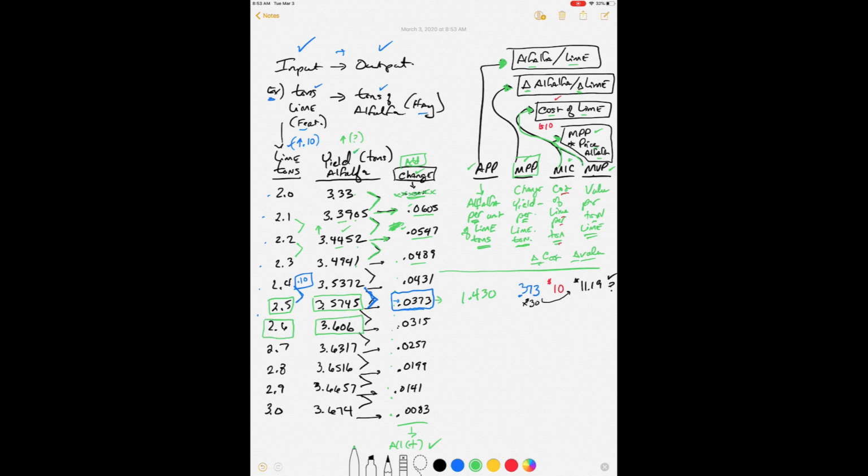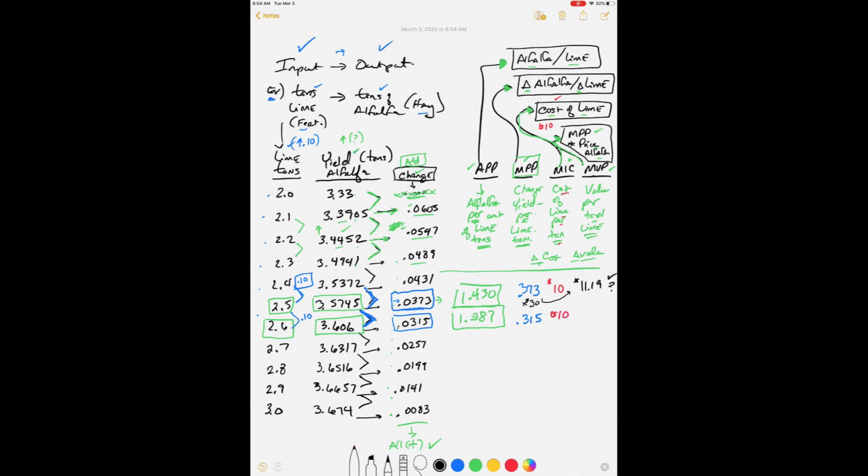So when you look across those values, you've got an average, a change in the cost, and a change in the value. All right, let's go to the next level. So now you go from 2.5 to 2.6. Alfalfa goes from 3.57 to 3.6. Let's just divide those and get an average. Well, your average is 1.387. And so your average is going down a little bit, but that's what the average is. Let's look at the change. Well, the change is going from, again, 2.5 to 2.6, which is 0.1 again. Production goes up by 0.0315. You divide those, you get 0.315.